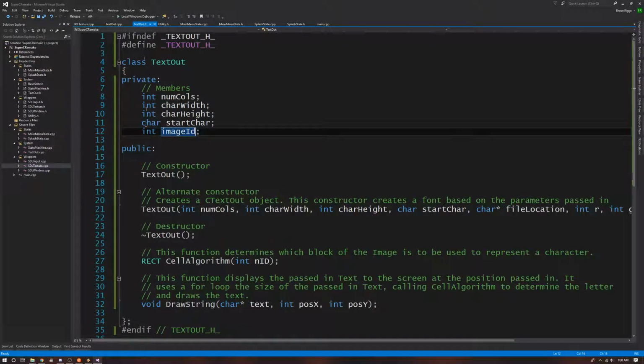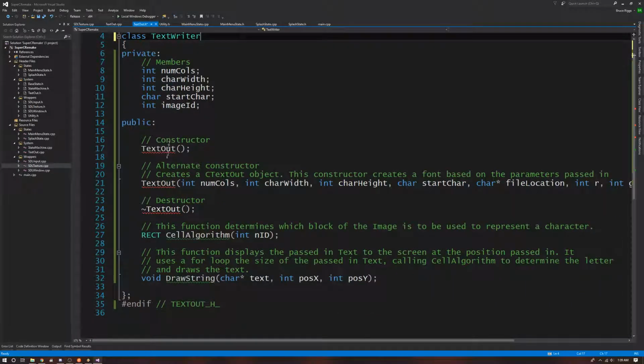I'll rename my class. You're an asshole. Like, I did not do that. You suck.